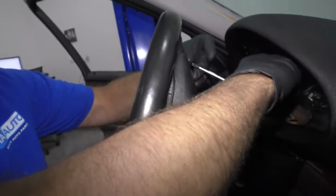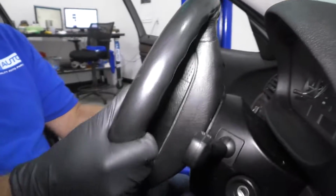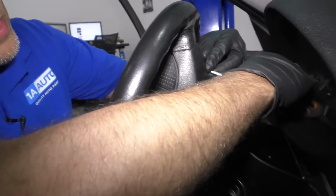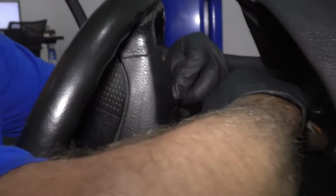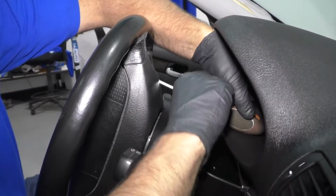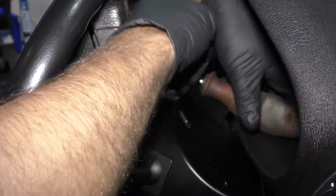And you can do the same on this side. If you don't have enough room here, you can telescope the wheel out, bring it down, and see if you have more room. We have more room. I'm going to try to break this free this way. And that's really on there pretty good. So loosen that up.